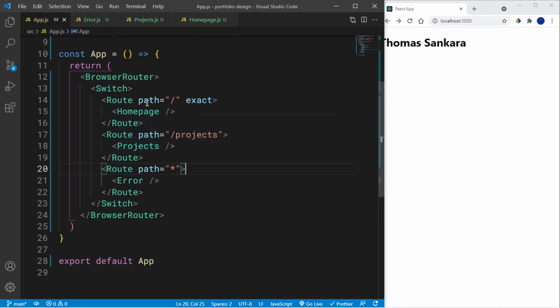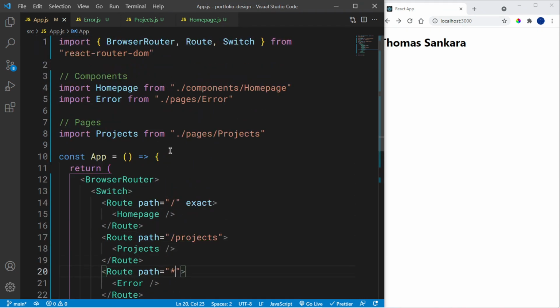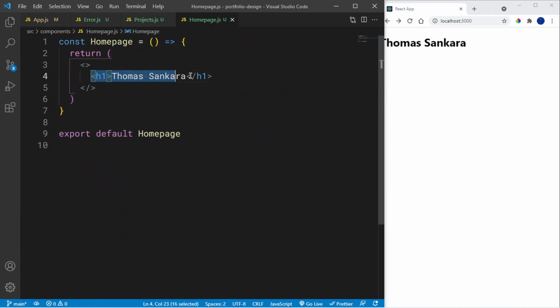That's why you saw that even though we were on a path that exists, it was still rendering our error page, because the asterisk means it always matches. Okay, so I think once we do that, then we are ready to begin. We're not going to be using Tailwind CSS for this. We're going to be struggling with our own vanilla CSS, which is going to be quite a hassle, I think. But you know, it's good to refresh sometimes. So once we do that, then let's go into our homepage, and then let's begin building it out.